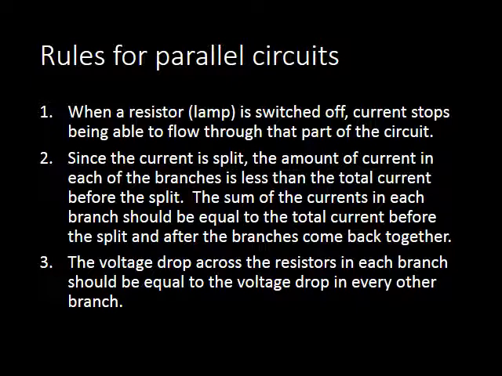All right, and the last thing is that the voltage drop across the resistors in each branch should be equal to the voltage drop in every other branch. So you should get the same amount of voltage in each branch off of that split, and then that should total back up to the total amount of voltage, whatever the voltage of your battery was, when you put it back together.